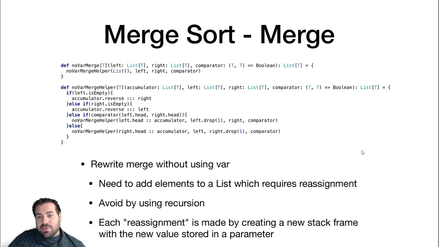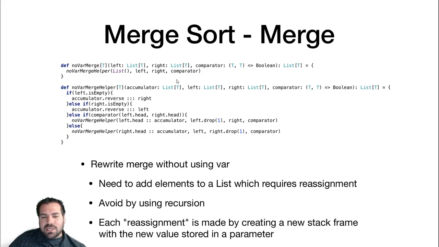I showed you the example with var because I want to make sure that we all understand what merge is doing. And here's the version without var, which might be a little less readable. But as we talk about more functional programming techniques, I will argue that our code gets more expressive. There's a lot more we can express in fewer lines of code, even though those lines of code might be more difficult to read, and we have to use more features of the language to be able to get that code done. So here's my no var version of this.